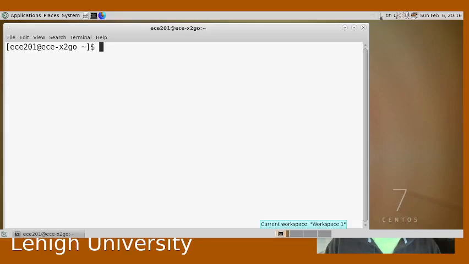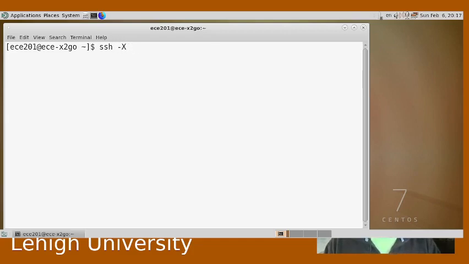So now we'll go back into the X2Go desktop where we've opened a terminal. Now we're going to go over to a machine. We'll pick out a machine. We'll just use server 4 to demonstrate running the nclaunch program. So we do that by typing SSH, which is the secure shell program. And then SSH dash capital X.